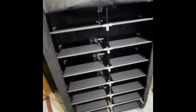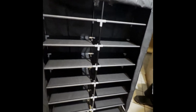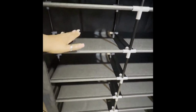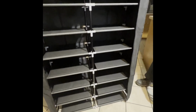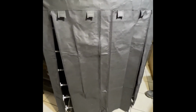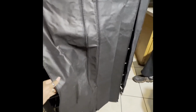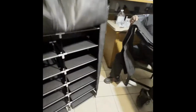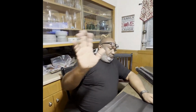This is the shoe rack that my husband put together. It's very nice. You can tell that. It wasn't hard to assemble at all. He did a great job. And I have a nice little cover that goes with it. So if you're looking for a nice shoe rack, go for it. Wave Honey said thank you.